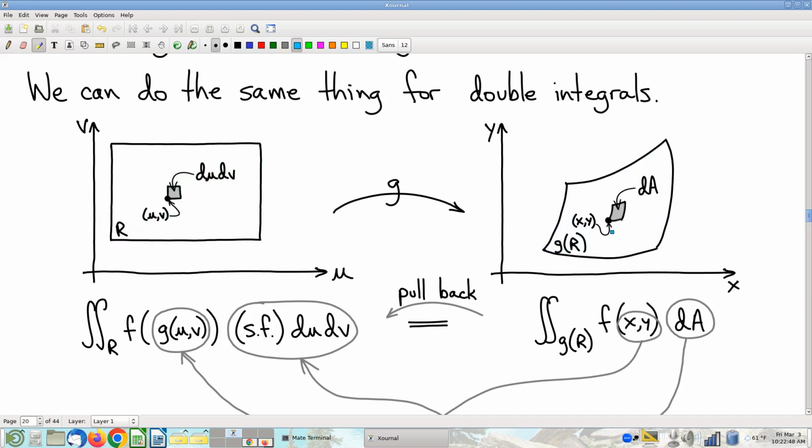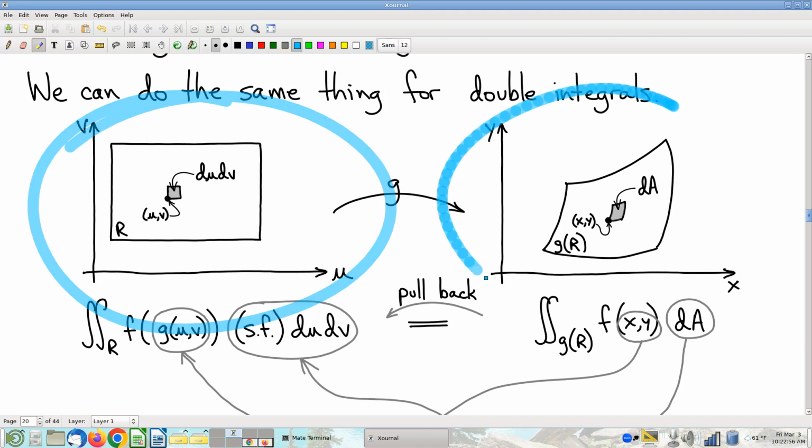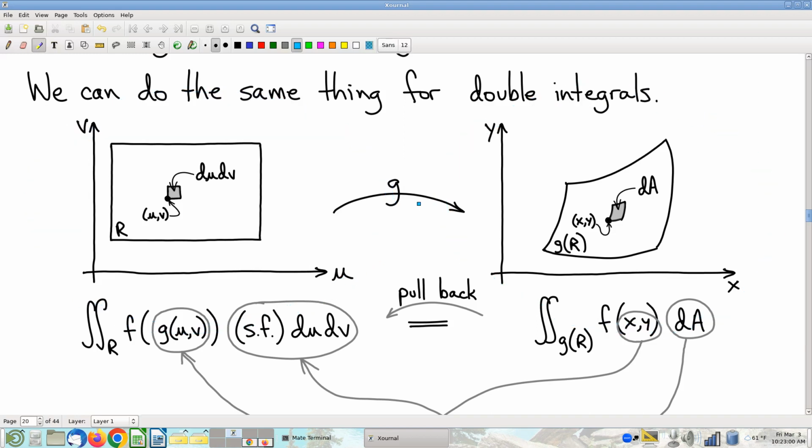Is that cool? Is everybody happy? Is that second picture in 3D space, or is this just 2D? No, 2D. So this is a function from 2 dimensions to 2 dimensions. In fact, when we're talking about what we will call change of variables, the input and output dimensions have to be the same. There is a version of this where they're not the same, and we'll talk about that later as well, but we have to take a very different take on that.